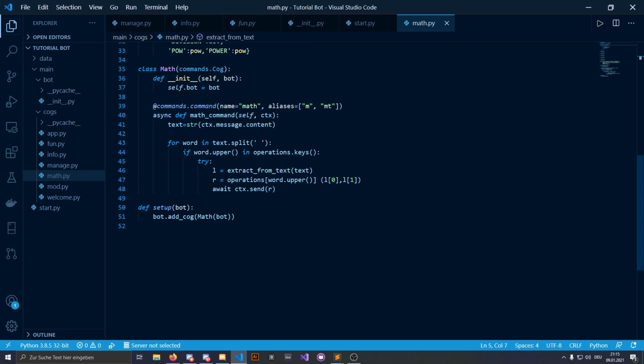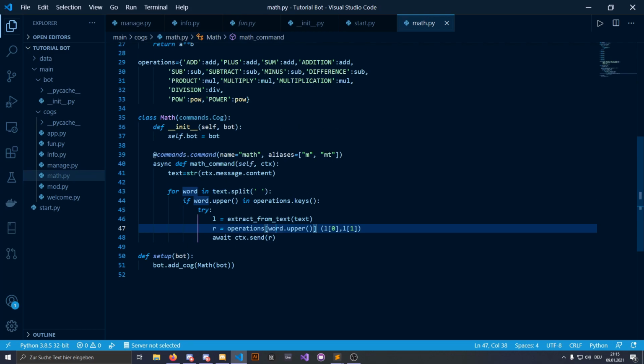And what we are doing then here in our operations is we're using every word in here which is in uppercase. That's why we wrote them all in capitalized. And then we're going to use the first and the second arguments. And these are the numbers. It's a bit complicated to understand, but you'll see what I mean by that in a second.